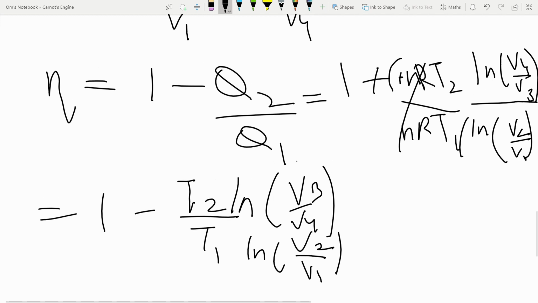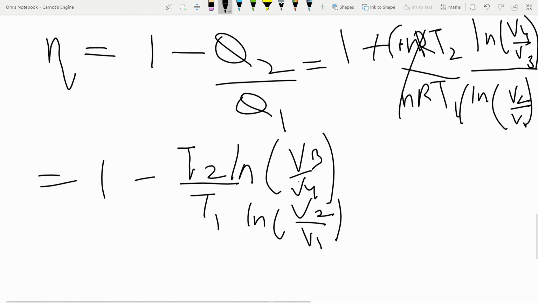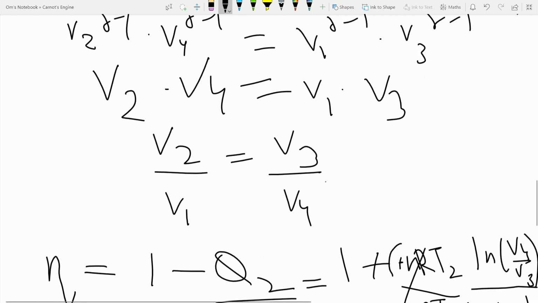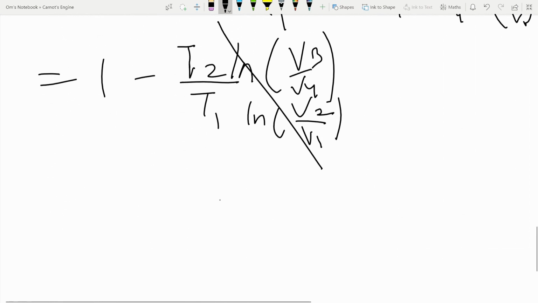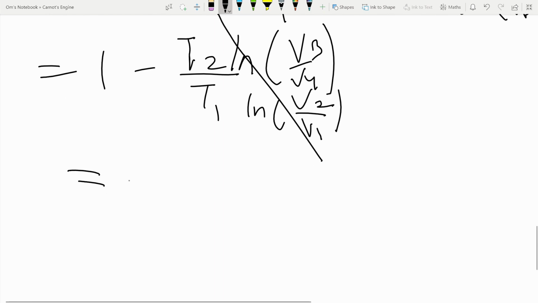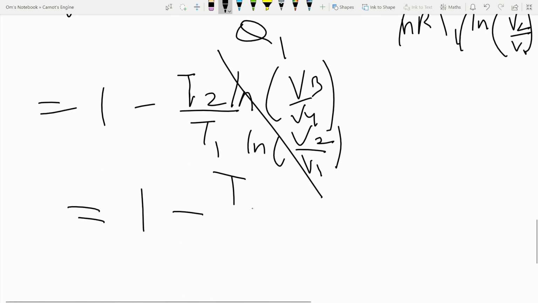And now you see why I spent time proving this result, because these two expressions in the logarithm are completely identical, right? So I can simply cut them, and then I get a much more empirical relation that depends only on the temperatures of the reservoir and the sink, thus telling you how efficient the Carnot engine will be. And with this, I think we come to the end of the video.